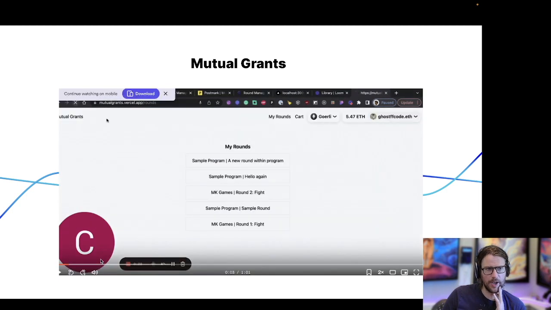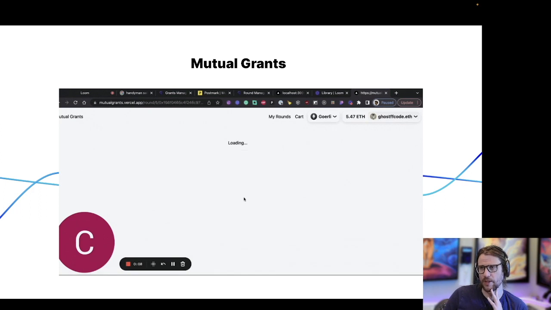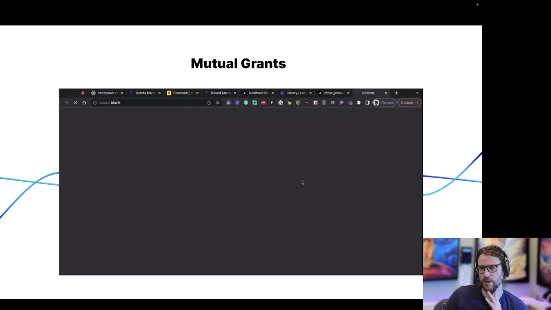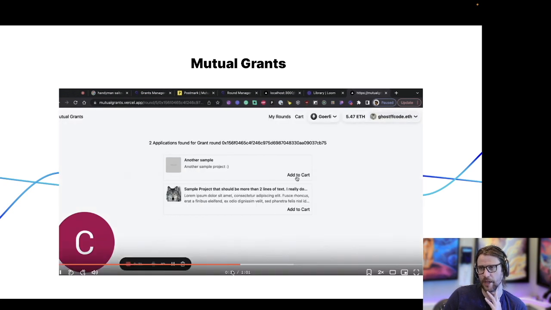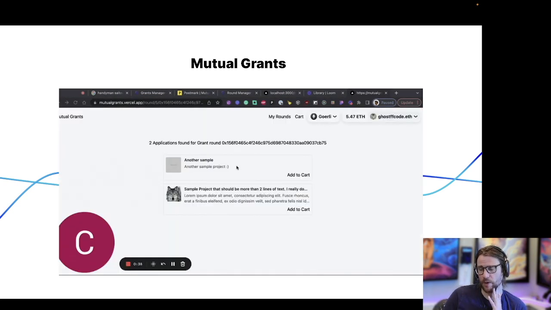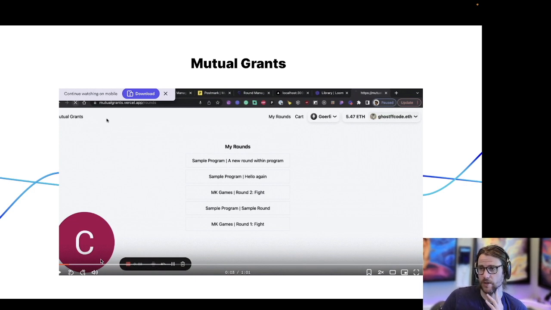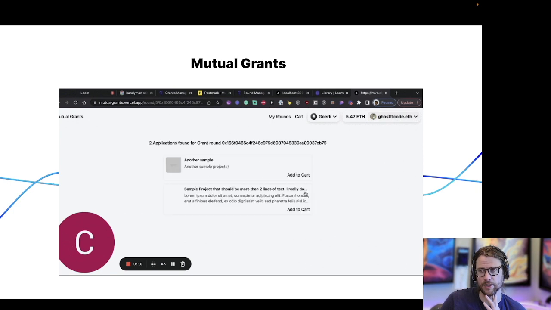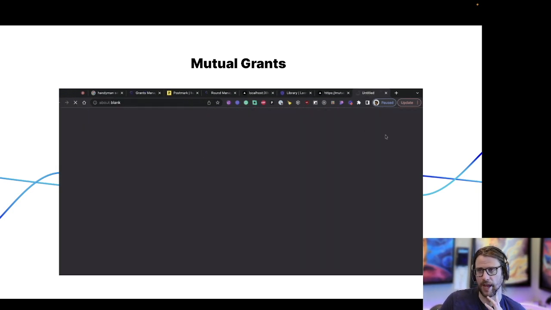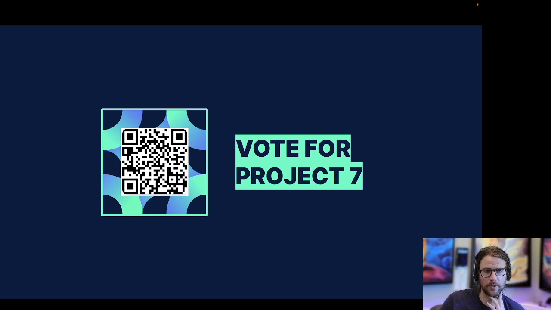In this demo, we're just looking at Grants Hub and we're adding a couple sample projects to our cart. And then once we add those projects to our cart, you are able to generate a double opt-in intro to each of the projects in your cart from your email address to their email address. So if you both approve, then you're able to get an intro to the counterparty. So basically the idea is that once per quarter, if VCs or angels or biz dev people want to get access to the top projects in the Ethereum ecosystem, then we'll be able to generate that for them in this partnership tool. If you think that's a good idea, then please vote for Project 7.